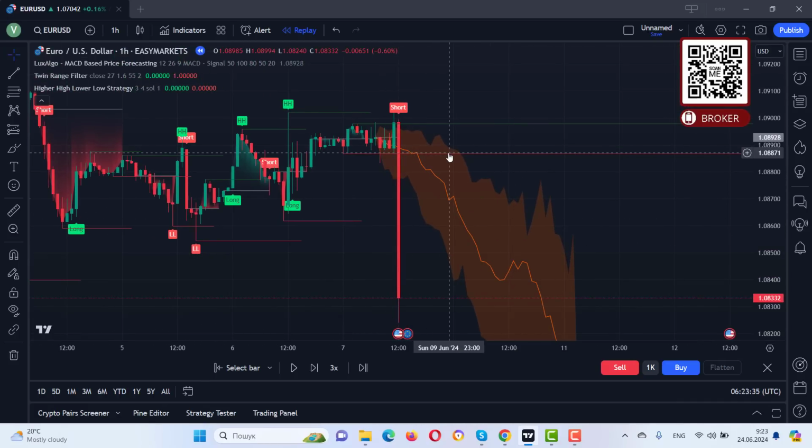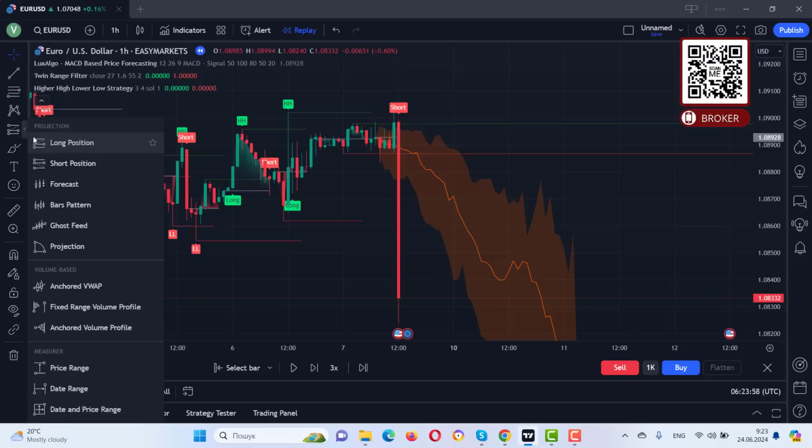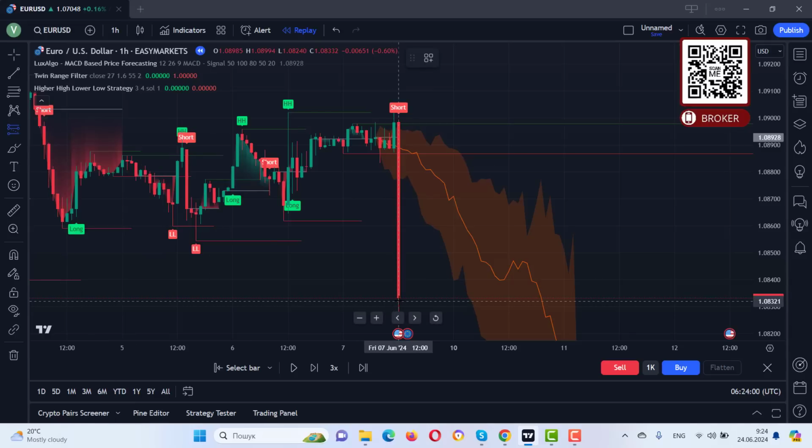We have a red line, and there was a breakdown of this red line with a red candle, as you can see. It's quite sizable. This red candle is extremely large. And third, we have a signal for sale. Accordingly, I will sell. So in this case, place an order for sale.